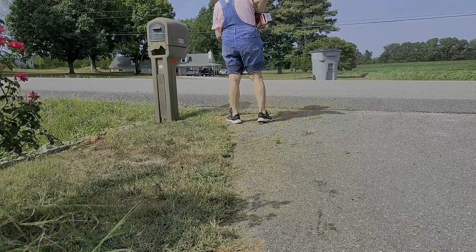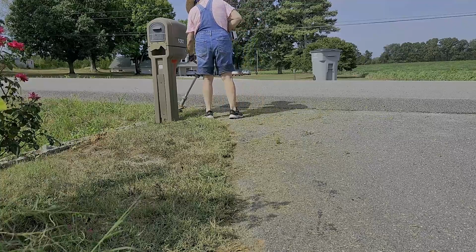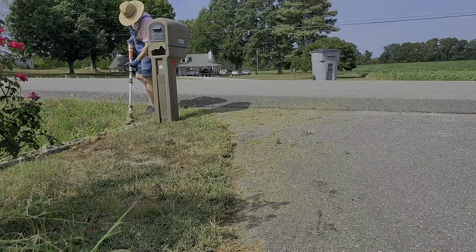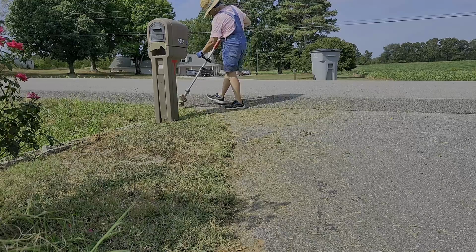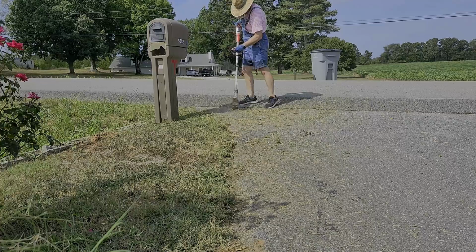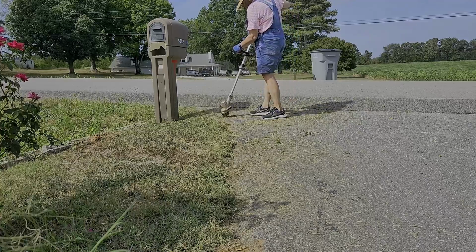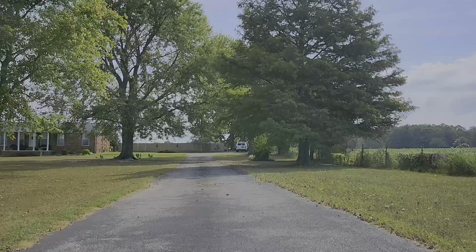So my most recent idea is just to build a frame around it and use pallet wood and make a surround for that block that reaches down to the bottom of the culvert, and then cap it on the top. I need to make a trip to the rock yard and see if I can find some flatter stones that will be 8 inches to a foot wide that I can cap it off with. So that's my current idea. Once I get in and get measurements, I'll know more.